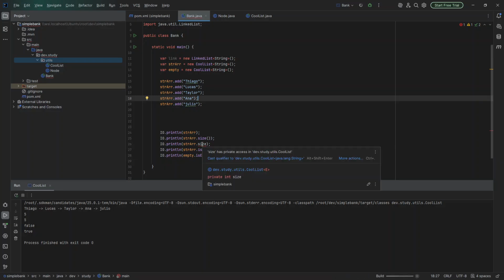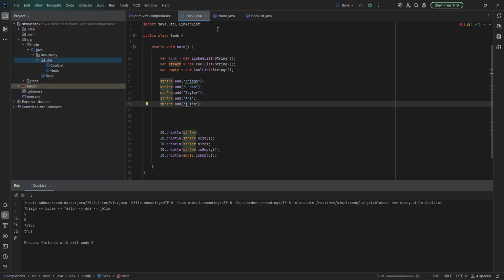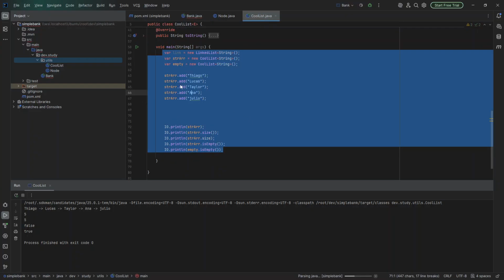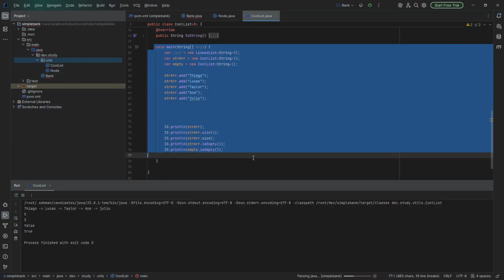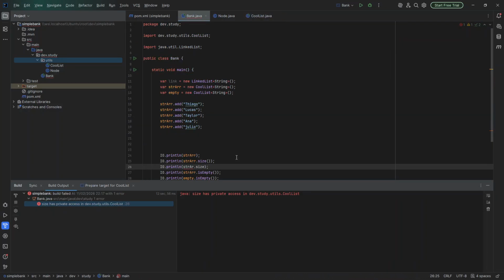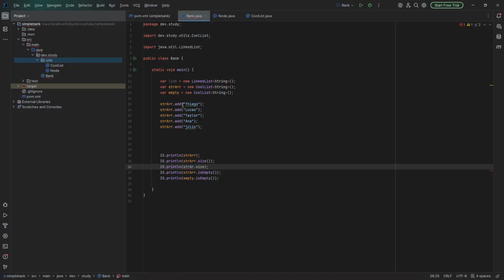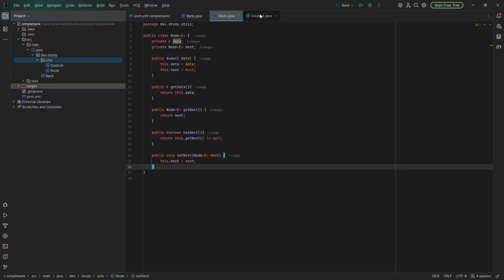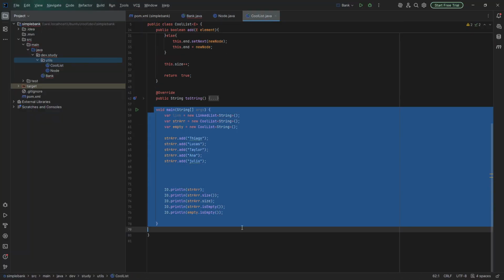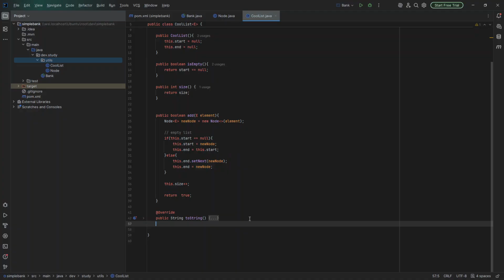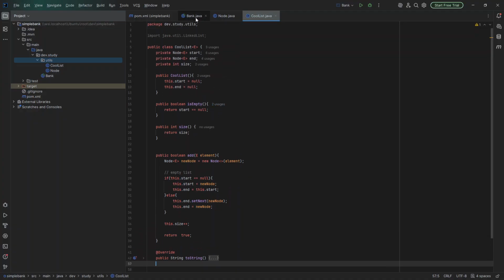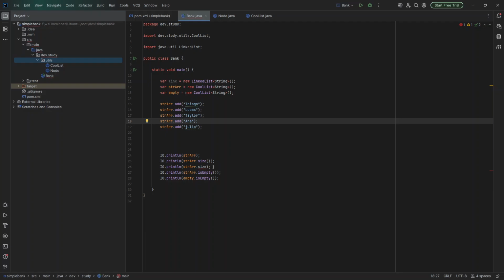Yeah, it's showing the error here. It's private access. Oh, that's the point. Let's delete this information here so we don't mess up anything. Oh. Control Z. Okay, so we kind of created the tests already. We have the size. Let's see if it's right. 1, 2, 3, 4, 5. We have the empty, checking if it's empty.